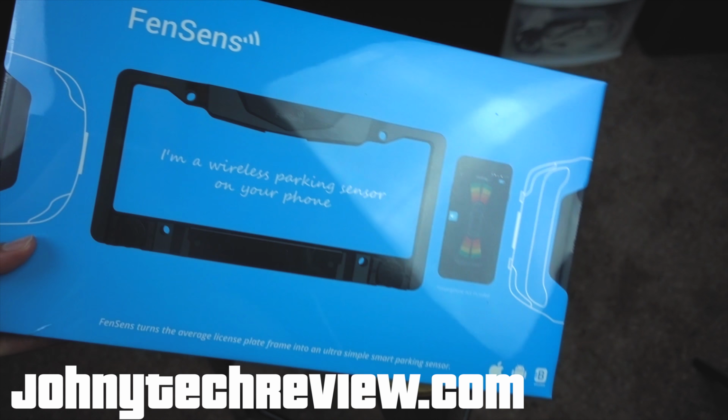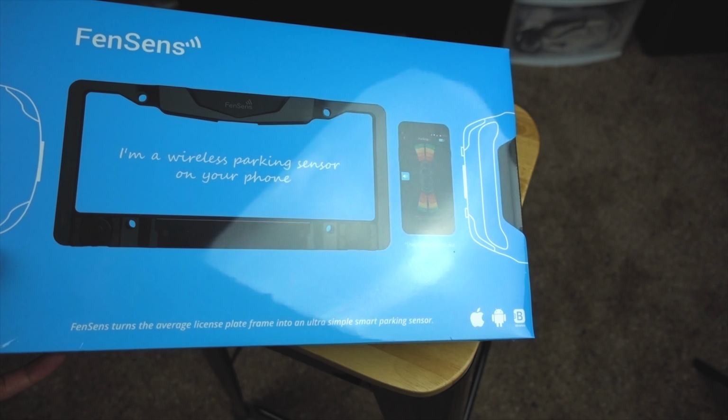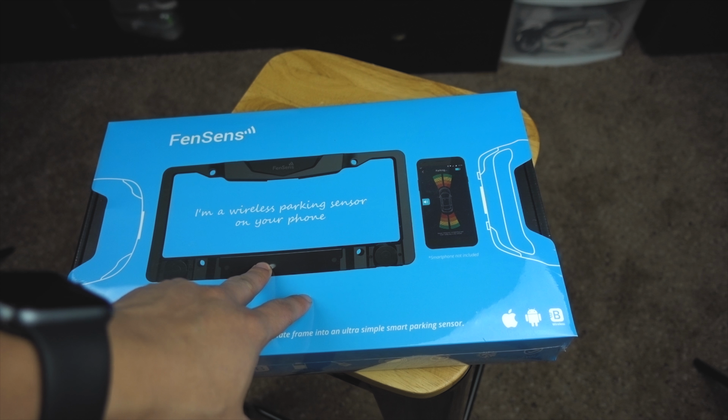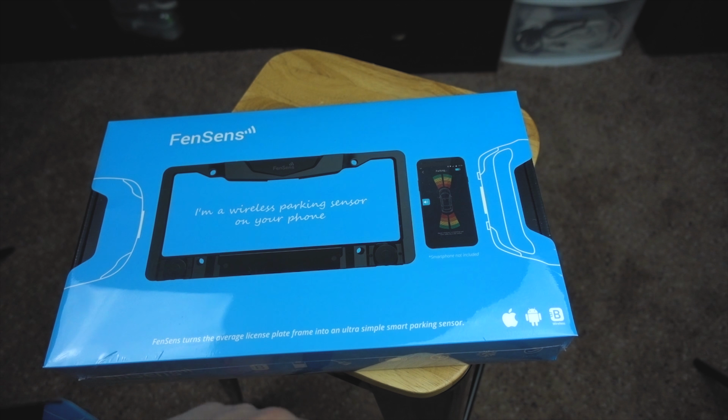So today I just want to do an unboxing and review of a little product here. It's called a FenSens wireless parking sensor. It's a frame that you can install behind your car, and when you back up it will let you know if there is something in the way or not, so you don't have to hit it.